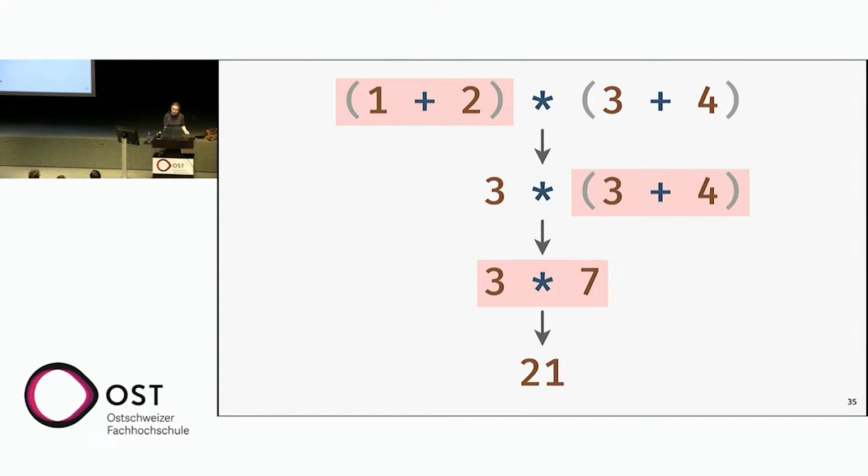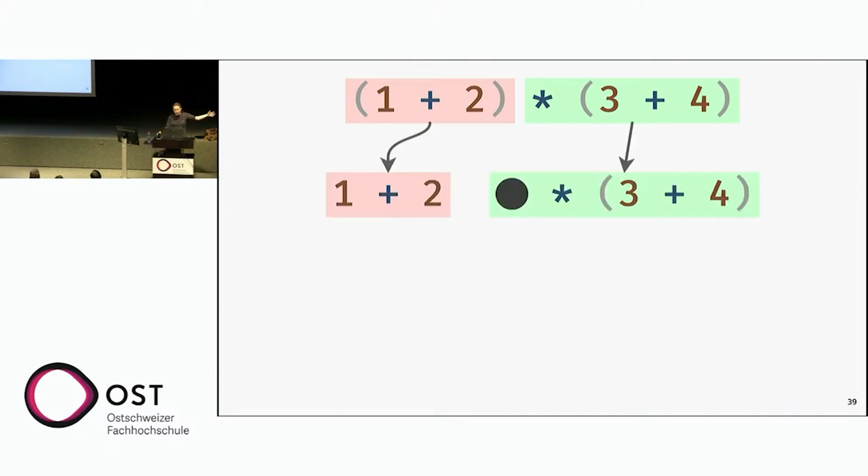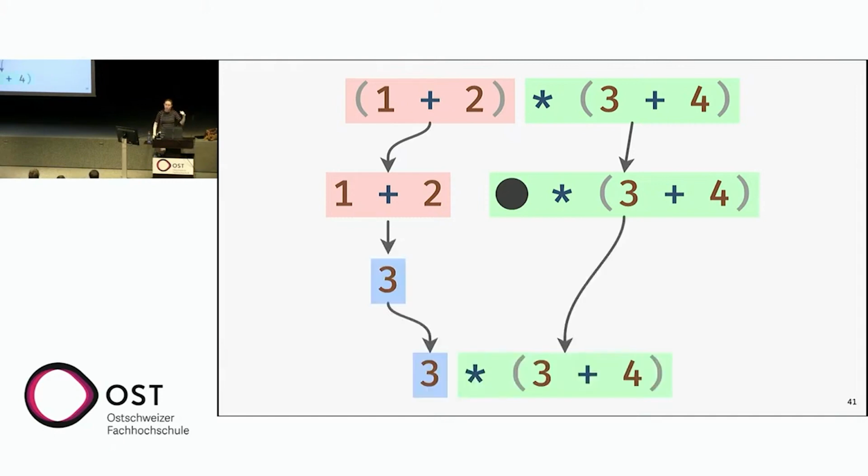And that process, believe it or not, is going to be very, very important to talking about continuation. So I want to make this even more excruciatingly explicit and go back to the beginning and say, okay, this is the sub-expression we're going to evaluate. And then we have this bit on the right here that is everything else. So we're literally splitting this apart, and when we split it apart, I've left this black circle here to represent, you can pronounce it as hole. So that's the hole that we've removed 1 plus 2 from. We're going to reduce 1 plus 2 to 3, and then we plug the reduced result back in place of that hole.